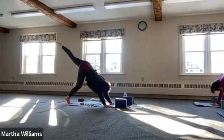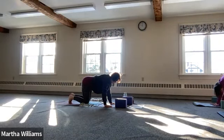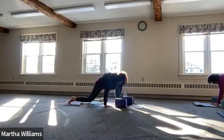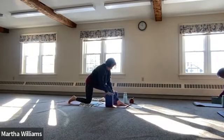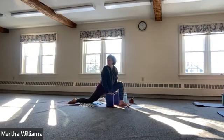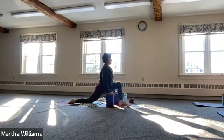If you're in down dog, left leg extends long. If you're in tabletop position, left leg extends long. And on your next exhalation, bring that left foot forward, finding a little lunge on this side. So left foot is forward enough that when we bend that left knee, it's stacked directly over it. Beautiful. Roll those shoulders back and down as you tuck the tailbone hard. Right hip, right thigh are heavy.